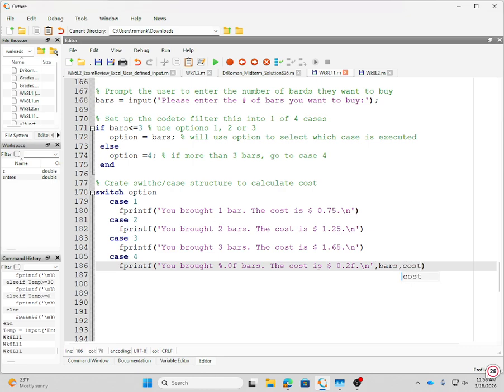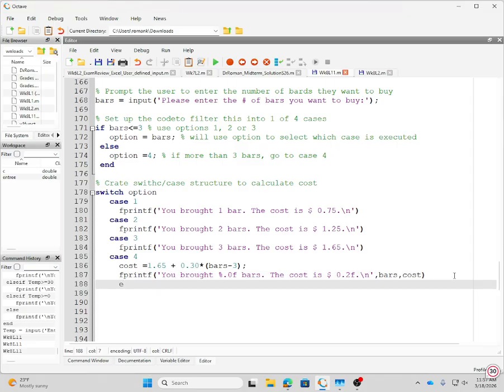You defined bars before, and you now have to define the cost variable. So cost equals 1.65 plus 0.3 multiplied by bars minus 3. That's the equation you have to do here, right? And then you end this switch case statement, and the end obviously needs to be here.